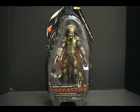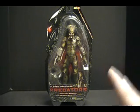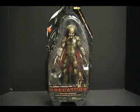Today, we're going to look at the Neca Real Toys Predator series, Classic Predator. There have been a lot of reviews on these, really great reviews I have to say, so much so that I wanted to get mine open. I figured, haven't done a Neca review in a while. We're just taking a bit of a kickback for the next few days. Let's go ahead and take a look at the Predator, see how he turned out.